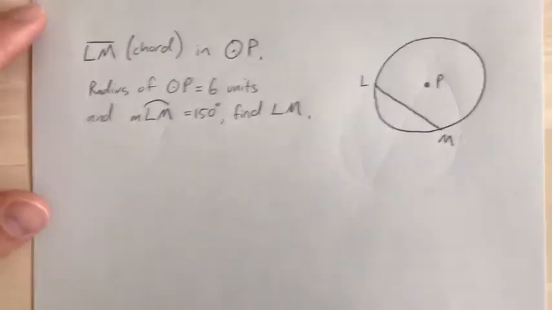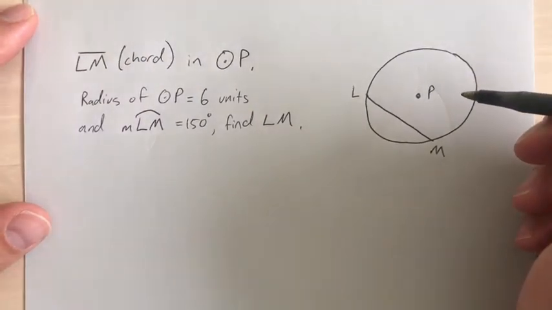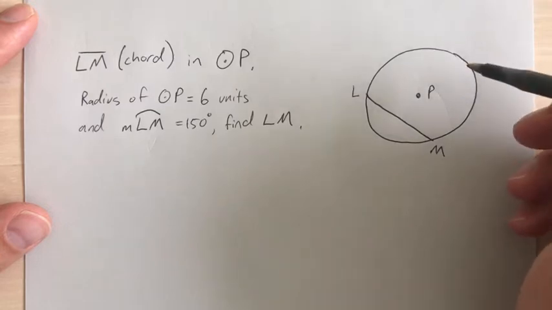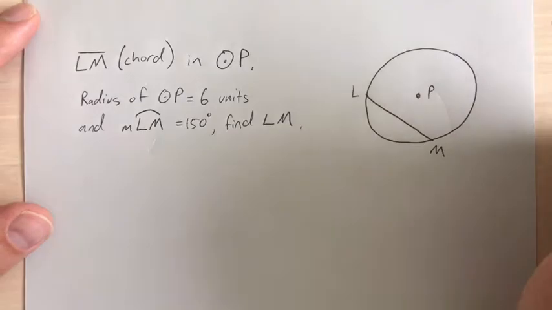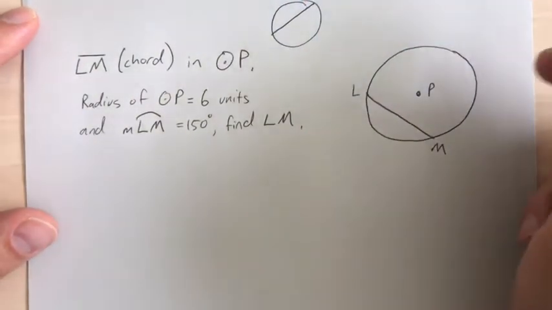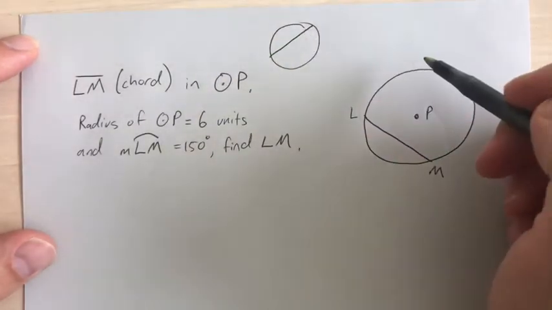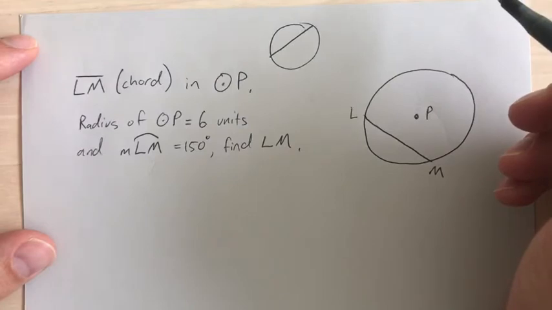Let's take a look at this problem. So LM, line LM, is a chord. Now, the definition of a chord is a line in a circle, that's it, where its two endpoints are somewhere on the circle. So I could draw any arbitrary circle, right? As long as I'm drawing a line that's connecting one end of the circle to the other, that would be what is known as a chord. Not to be confused with a guitar chord or a music chord. In geometry, it's a little less exciting. It's just, again, a line that connects a circle together.